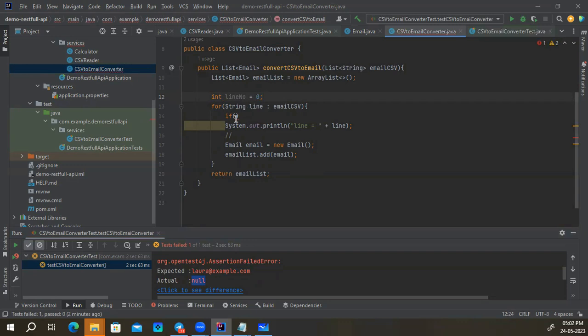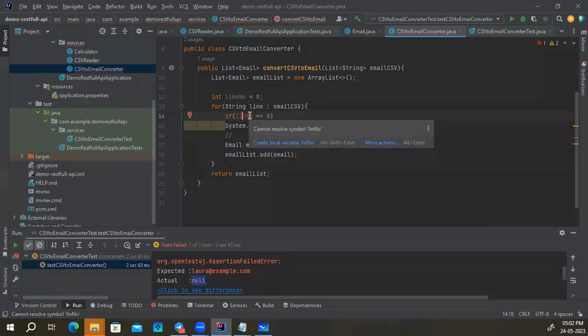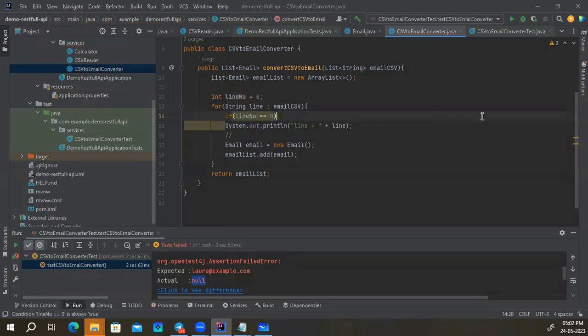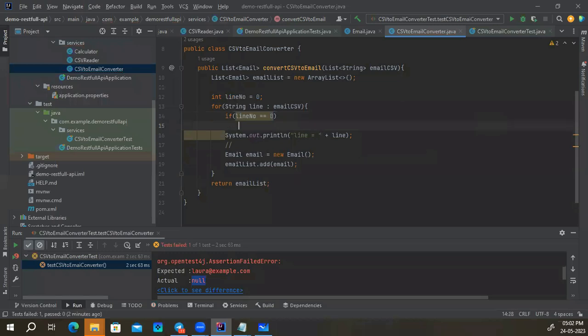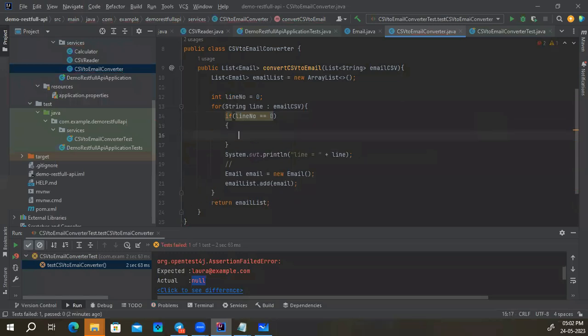Now if line number is equal to 0, that means it is the first line. So what I will have to do is skip it. Skip means we will not do anything.